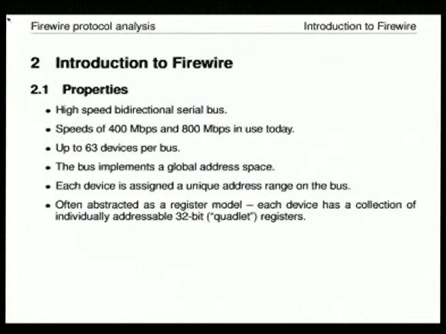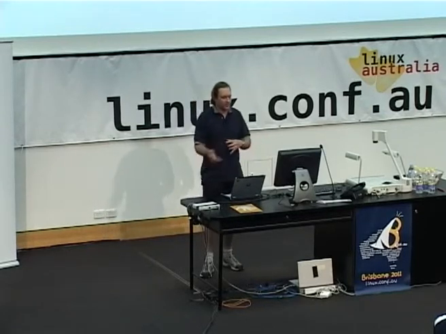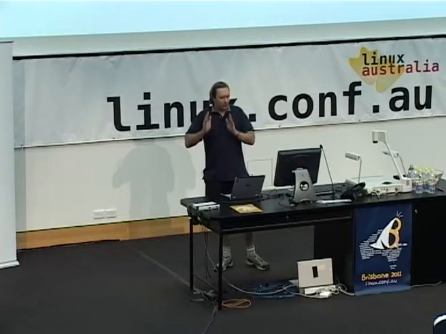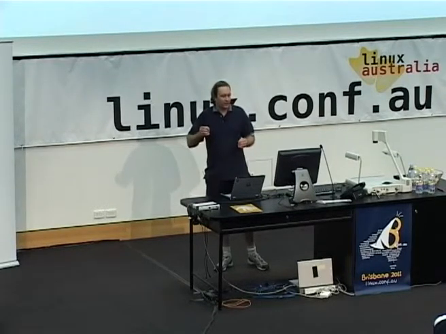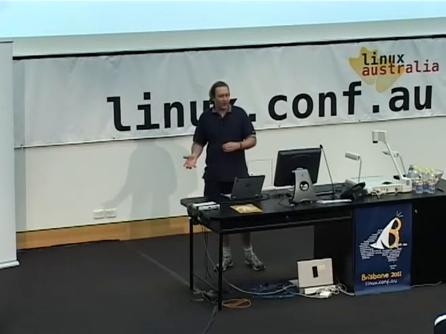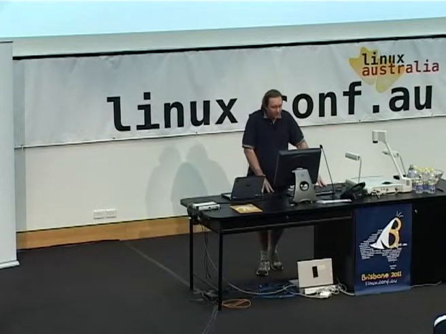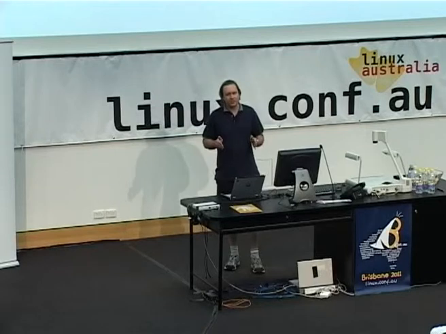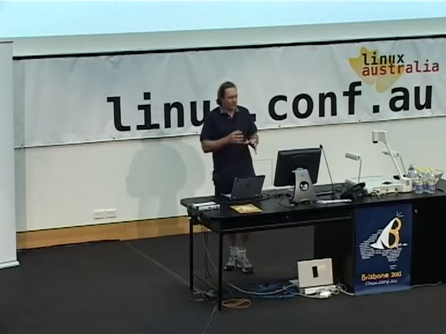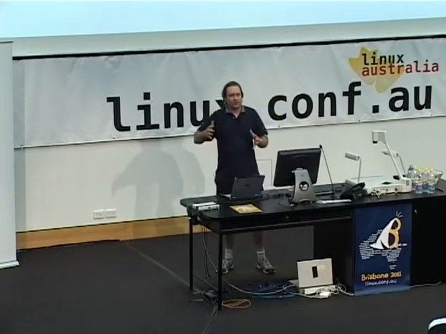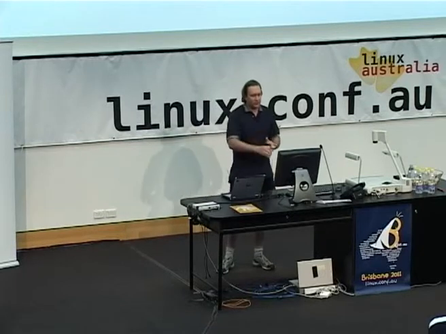And the bus implements something which is best described as a global address space, in that when a device is plugged in, a bus reset occurs, the devices organise themselves, they get node IDs, and everyone just shuffles themselves around and sorts themselves out. At the end of the day, each device ends up with a block of contiguous addresses on the bus, so that if any device wants to configure or communicate with another device, they do so by effectively writing into one of the addresses that belong to the target device. The actual address space is divided up into other sections, so you've got node IDs and so on, which aren't important for the purposes of this talk. But basically, we've got this unique address space, and we can control devices by writing into these addresses.